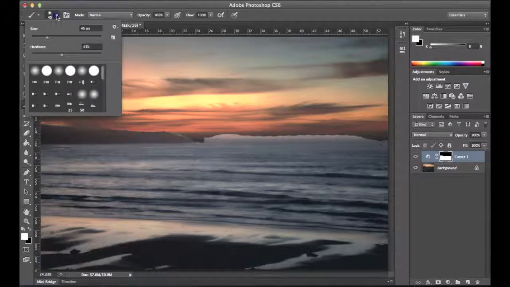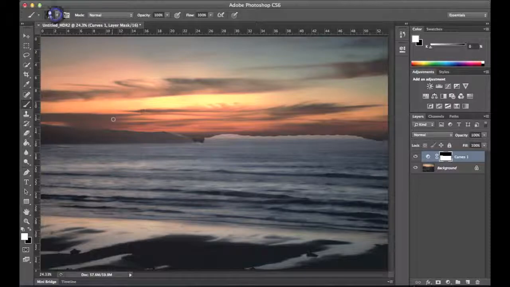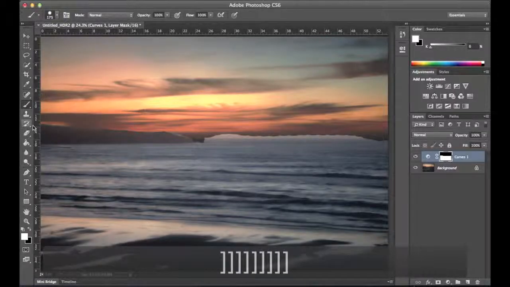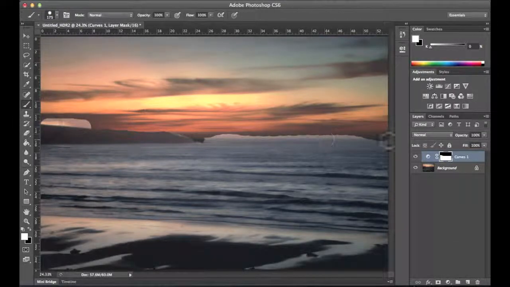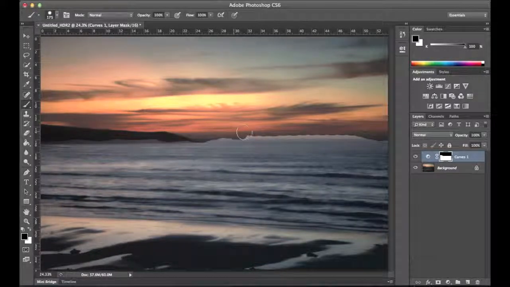Let me flip this for just a second to a nice hard brush and increase my size of my brush here. And so maybe we'll come across, oops, see, I was painting in the wrong color. I was painting in white instead of black. So let's go back and paint in black. And so this is, again, the advantage of working on a layer mask, is it's very, very easy to correct a mistake that you might have made. And so let's leave this nice and dark all the way along here. Obviously, I have to adjust for the ocean and fade that in a little bit better because it's a little bit stark right now. And then I can adjust for this hill.